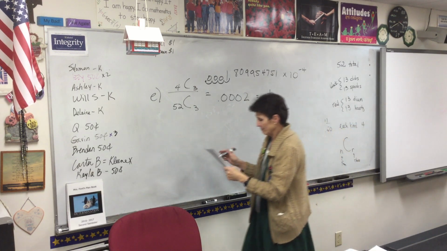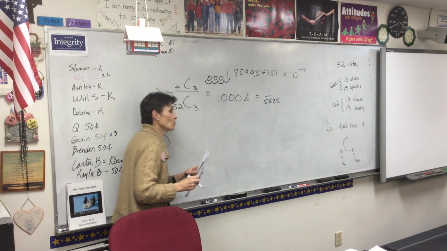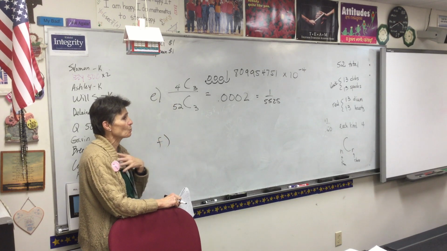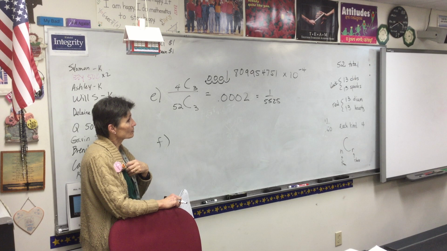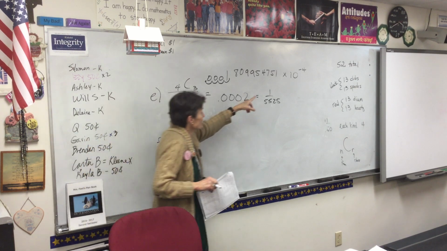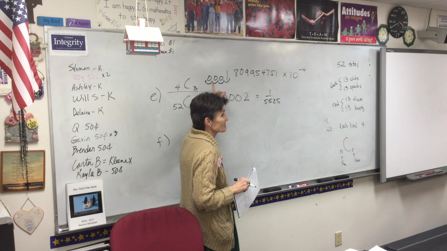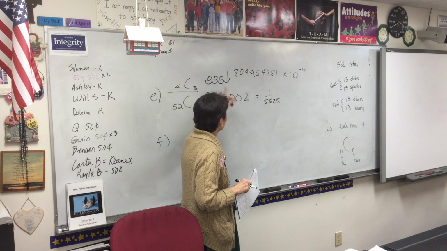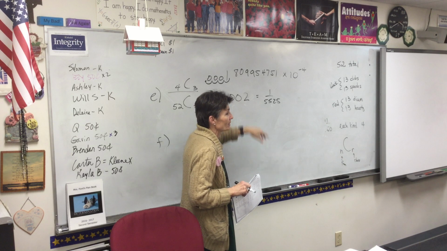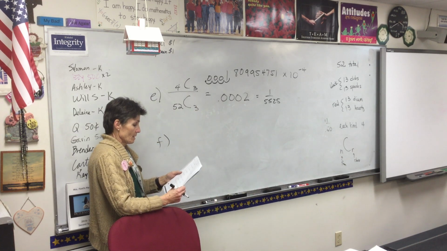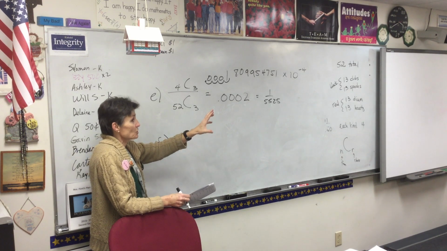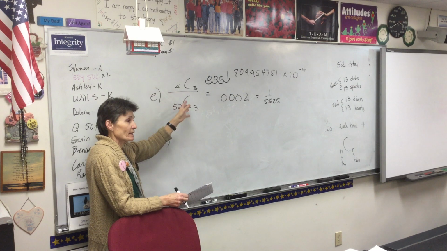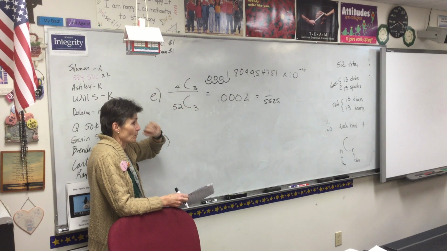Next, EF. I want 2 queens and 2 kings. About what? So when you're at 1 point whatever in E, how do you get it to 0.0002? It's scientific notation. You're just moving the decimal point to change it back into decimal form. And then you just round it. Well, I did because the test says 10,000, so I rounded it off to the 10,000th place. You've done scientific notation for a long, long time, and this is no different. This is regular scientific notation. We're just converting it into a decimal.